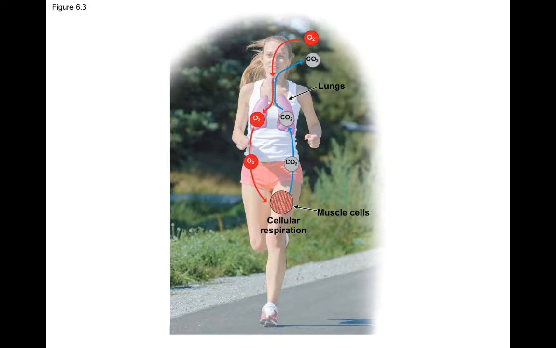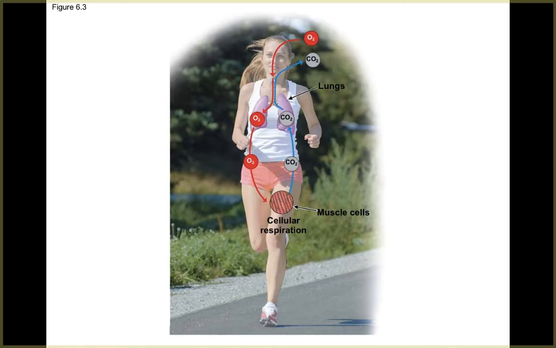Now, this shows you a perfect example of why things are important, right? You run. So she's a runner. I love to run. I'm not an extremely fast runner, but I really, really enjoy it. It releases all these natural endorphins and chemicals that, if you can get through the initial run, afterwards you feel fantastic, right? And so you breathe in oxygen and it goes down your trachea into your lungs.